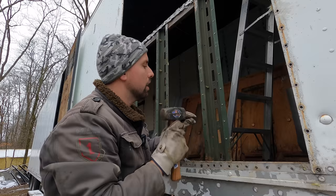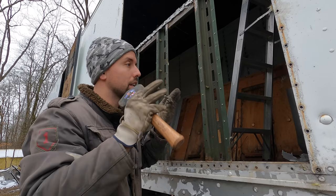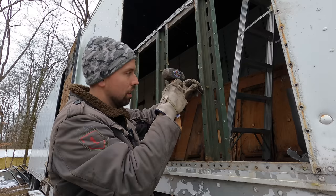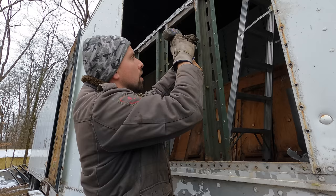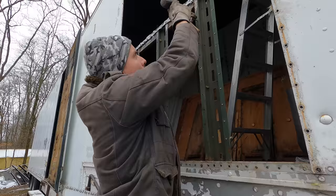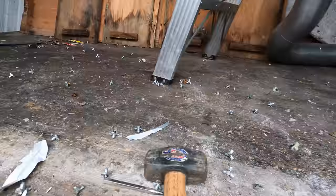It's interesting, you can tell from this plastic that I was pulling off and the way it was laying that it was sandwiched by the panels. You can tell that whenever they installed this, they didn't remove the wood panel on the inside. They removed the outer skin, shoved the insulation in here, and then reskinned it. And there we go. Looks like a rivet massacre, doesn't it?